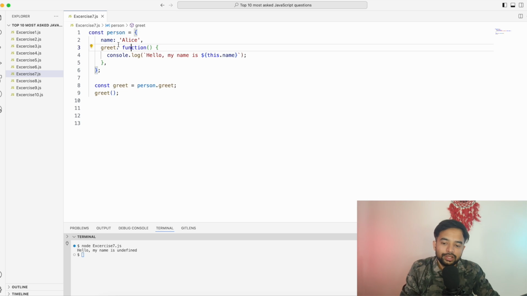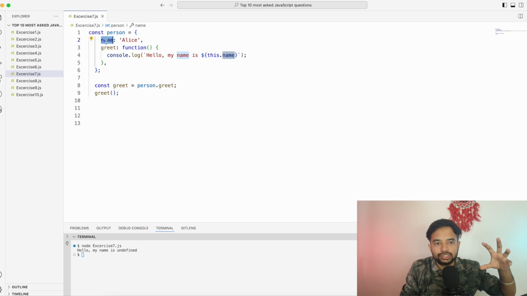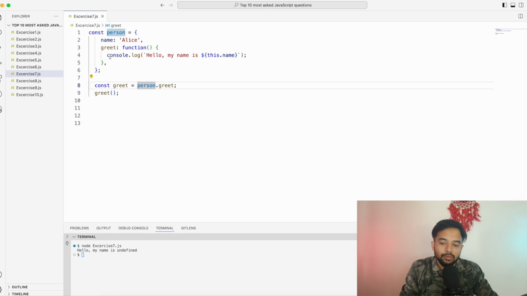That time it would reference the name which is a part of that object that this would reference. In this case, person.greet, whenever you're extracting, is just like any other normal function reference. So variable greet will hold person.greet, which is pointing to a memory location. In that case, there is no this. So we are getting the value of this.name as undefined. So we are getting hello, my name is undefined.